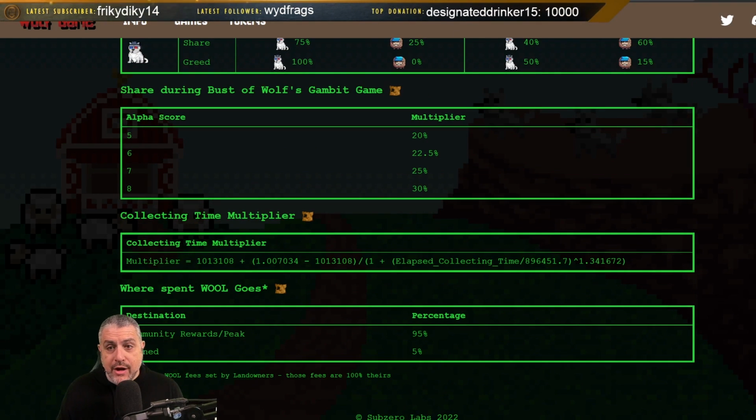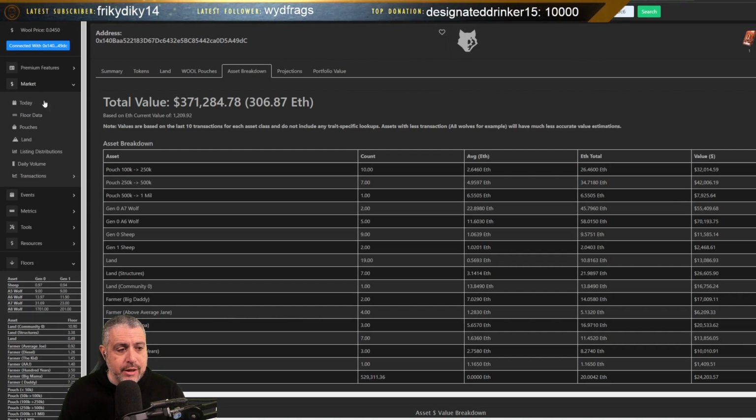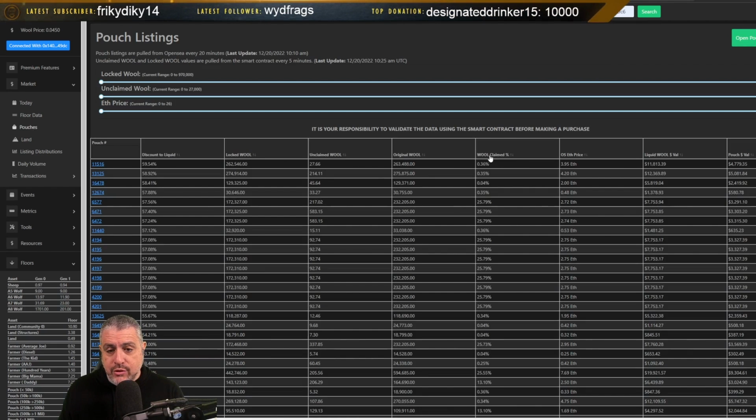If you guys wanted to check out a couple of other tools, I showed you the live site. Make sure that you go check out wolfgame.tools. It's a great site to check out the market and look at all the different things. This is my personal collection as of right now and what it's valued at. As you can see, I am heavily invested in this game. You can search for the pouches. This is a great way to go buy pouches if you wanted to do that. In the market, pouches, you can look at the price per pouch, how much locked wool there still is, and sort by discount to liquid. If you were to buy this pouch right here for 4 Ethereum, you would get this much locked wool, and it comes at a 59.5% discount to what is out there.